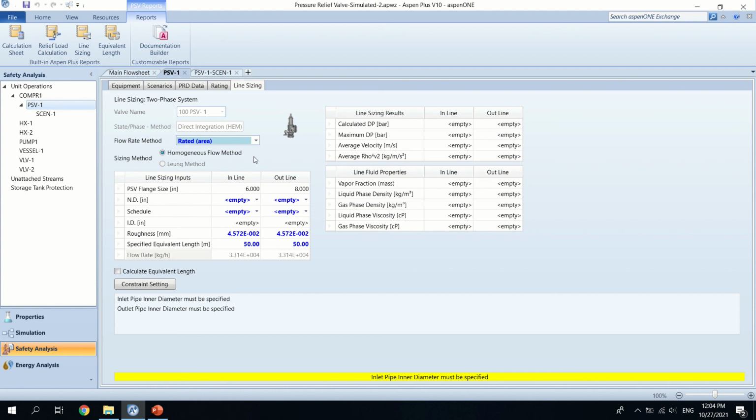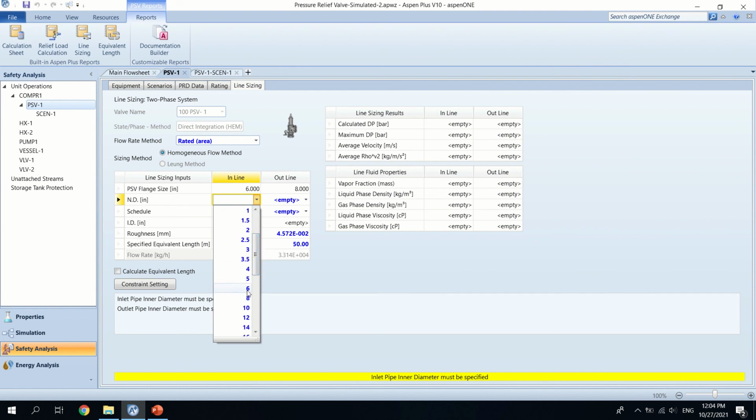used in this simulation. The PSV flange size that is proposed is 6 inch, so the nominal diameter of the line sizing input should be selected.